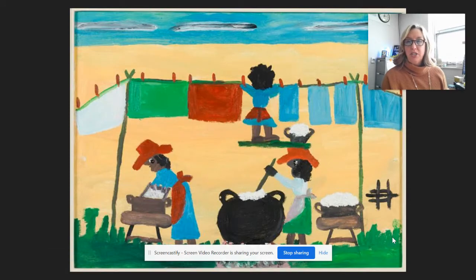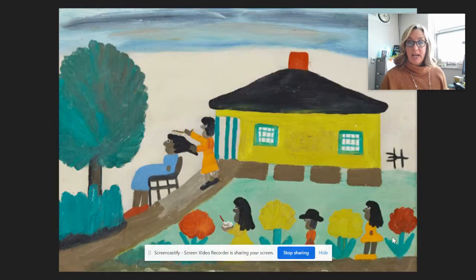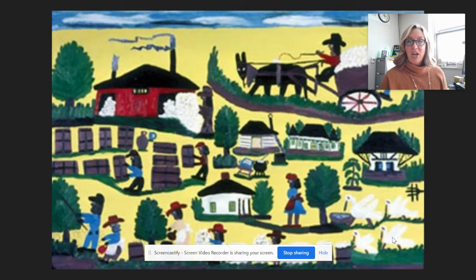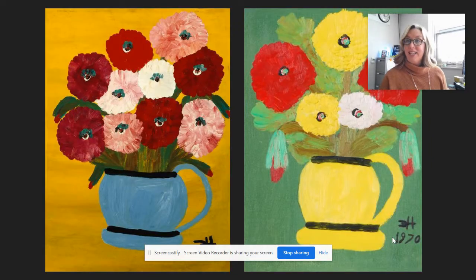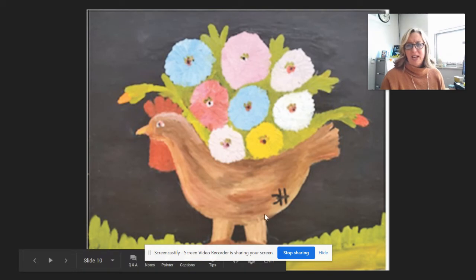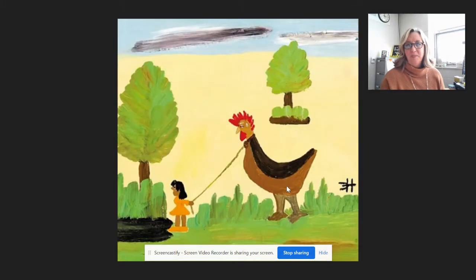You guys have seen how she drew pictures of her everyday life in Louisiana — doing hair, outside scenes, fishing. She also made wonderful still lifes of zinnias, which she did over and over again. I love this one because it's starting to show her fascination for chickens, which show up in some other places. You might have seen chickens popping up in the strangest places. In this one, the chicken became like a vase, and here's her signature: Clementine Hunter, CH.